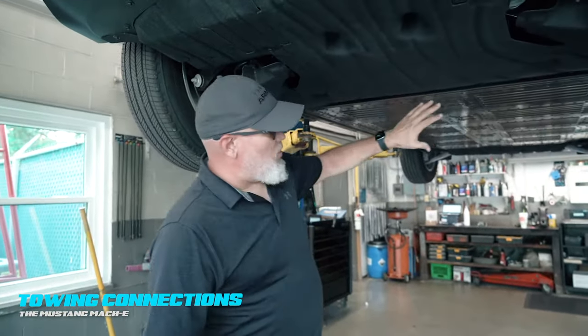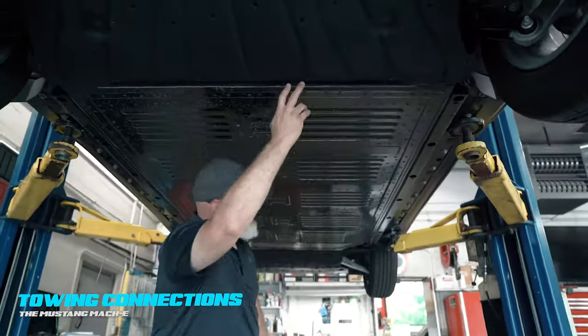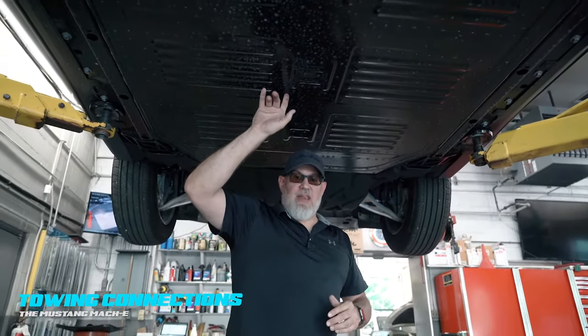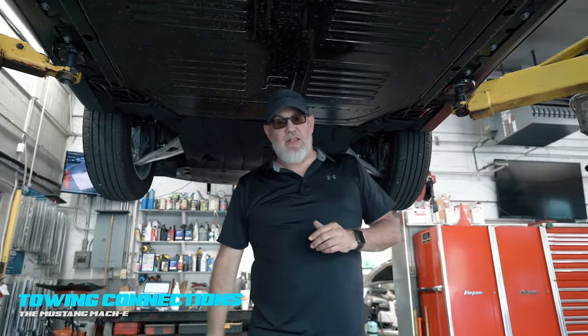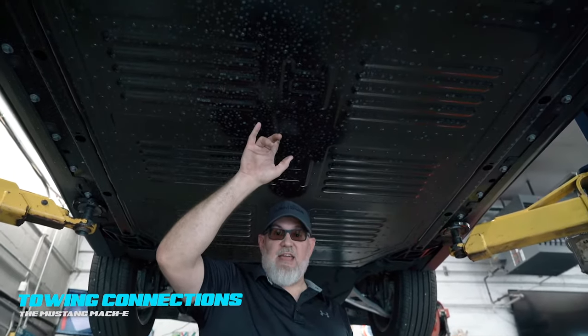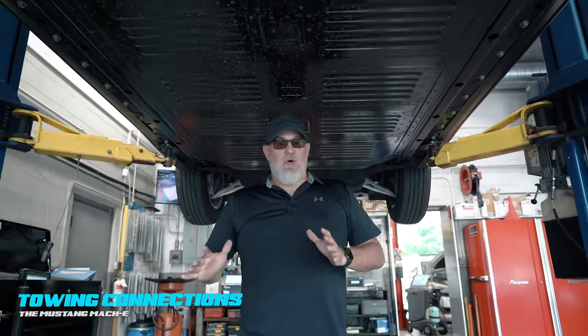One more word of caution to repo men. I see it all the time — guys come in and forklift the whole car or do an inverted. Walk under this car and pay attention to where the battery starts and stops. On the back end, the battery starts here and goes all the way to here. If you're doing inverteds inside the axle or forklifting the vehicle and you penetrate this battery, you risk a fire — and it's a fire you don't want. You do not want to damage the battery; replacement is by no means inexpensive, and a thermal event will likely result in a fire. Approach this platform — and all EVs — with caution.